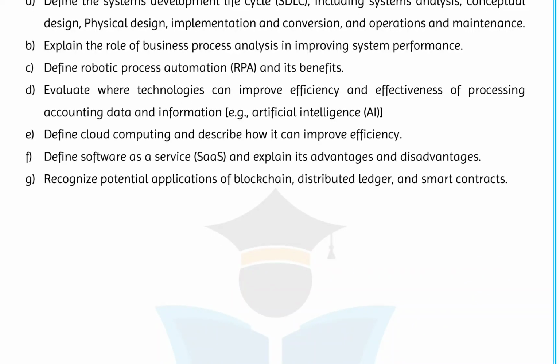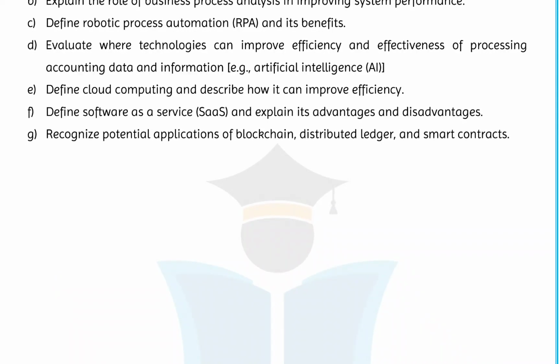Then the third one is RPA, robotic process automation. Basically you are going to use some software tools, we call them soft robots. We are going to use software robots to automate the tasks that humans perform. That will only happen for repeated tasks without any change in the process flow. If there is any change in the process flow, then the RPA would not work, if you remember. And the benefits of RPA also will be discussed.